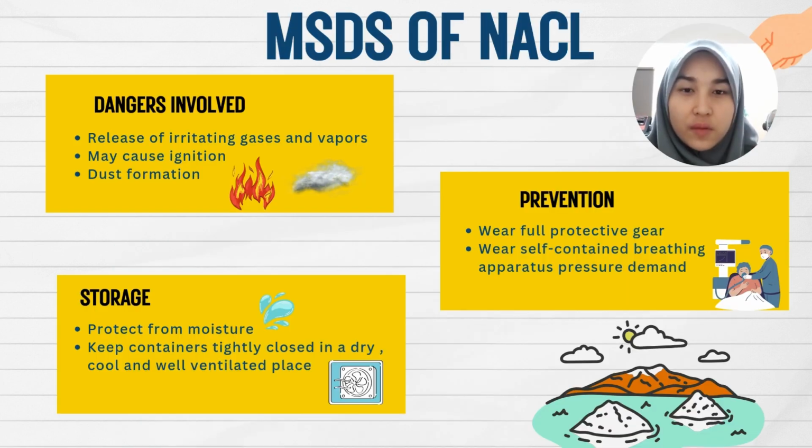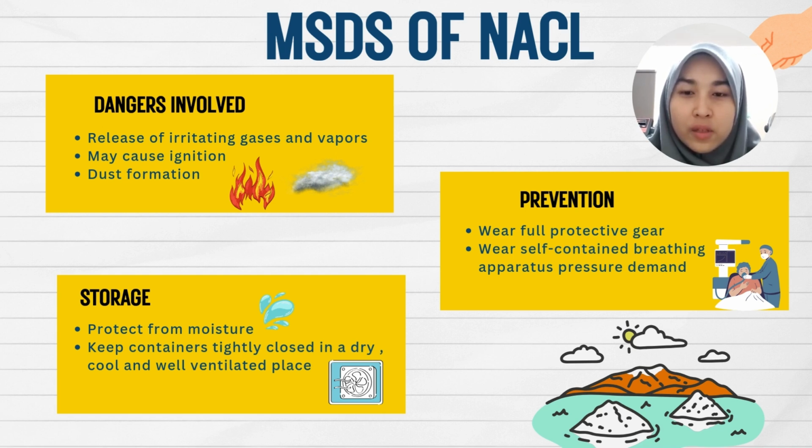Next is the MSDS for sodium chloride. The dangers involved are release of irritating gases and vapors. Secondly, it can also cause ignition. And lastly, sodium chloride can also cause dust formation. To prevent the dangers, we must wear full protective gear and also wear self-contained breathing apparatus, pressure demand. Lastly, for storage, we must protect them from moisture.